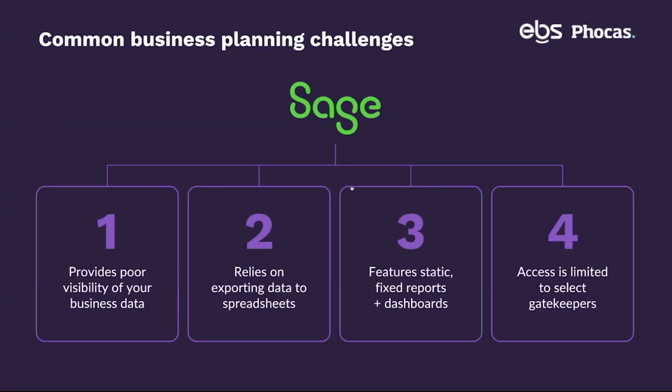But when it comes to Sage, we speak to a lot of Sage businesses here at Phocas, and in particular, the key four themes that we tend to hear are usually centered around not being able to have the right visibility of data, whether that's doing variance analysis, whether that's looking at a multi-business approach, it could be a multi-branch or multi-cost center approach. Having that true visibility of what's going on within those statement structures tends to be quite common.